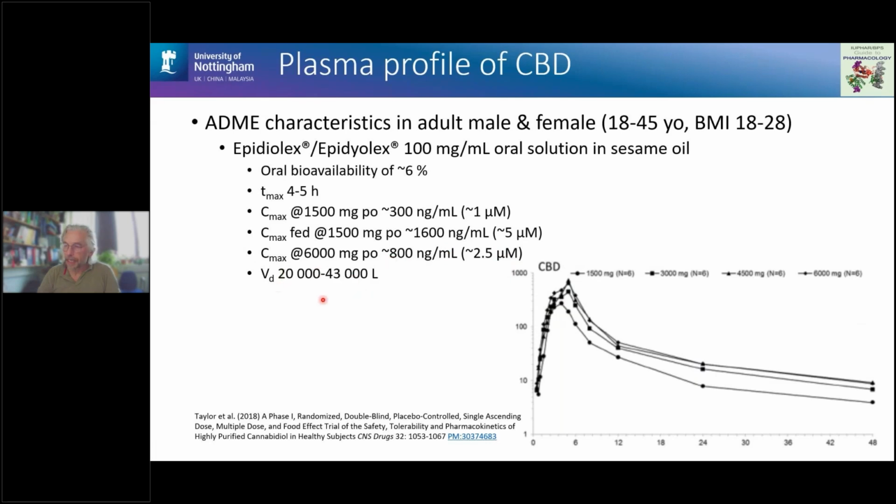And the volume of distribution, essentially a reflection of where the drug goes, is enormous, and that tells us it's being accumulated somewhere. And one of the classical organs where cannabinoids accumulate is in fat tissues. So we've got not just an issue in terms of low oral bioavailability, but a large volume of distribution, which is potentially a problem if one were treating this as a drug for drug discovery purposes.